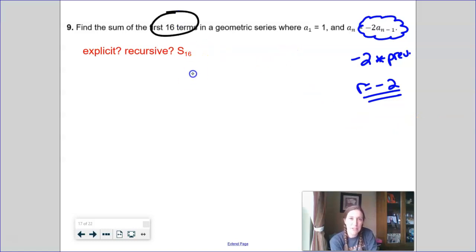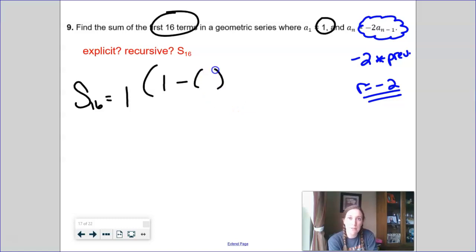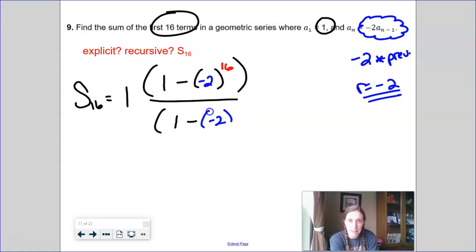So if I want the first 16 terms, you can use that newer formula, or you can sum the sequence, but the idea is you've got to be able to type it. This newer formula will have us take the first term, which is a 1. Well, that's boring. And then 1 minus, now here's a case where you most definitely need parentheses around the -2, and then to the 16th power. You're going to close your numerator, and then you're going to divide by 1 minus, and again, you don't need parentheses here, but a lot of kids like to use parentheses when there's double negatives like this. But make sure that you have parentheses around that denominator.